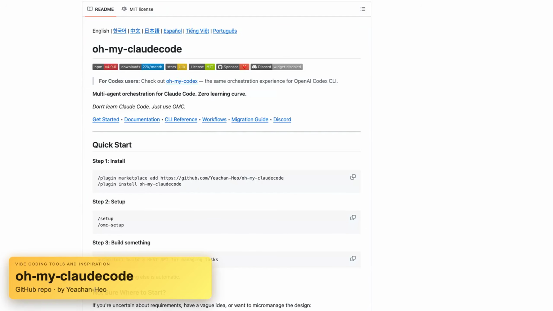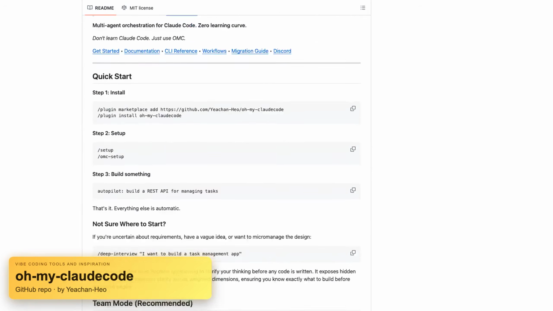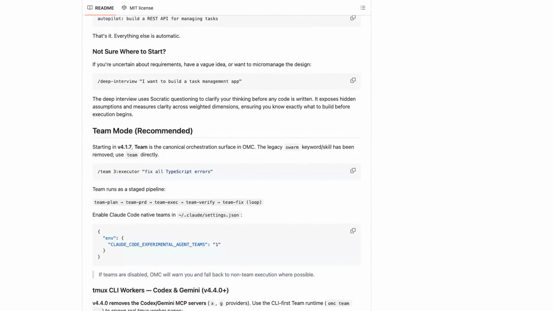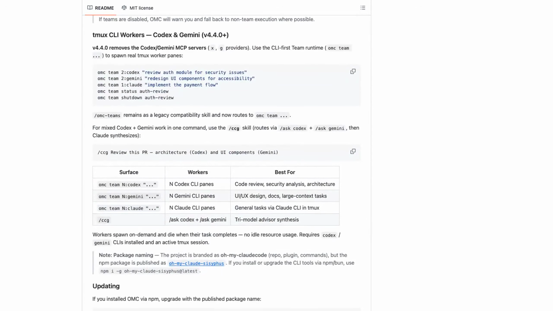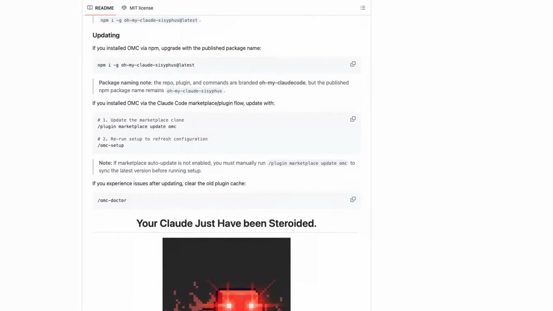Oh-my-Claude turns Claude Code into a team-style coding setup where multiple agents can work in parallel without making you learn a whole new control scheme. The hook is team mode. You kick off one command, it spins up workers, and the coordination layer handles the busy work so the operator mostly stays focused on the task itself. What makes it stand out is that those workers can also be other CLI models through tmux, so Claude can delegate across Codex and Gemini sessions.